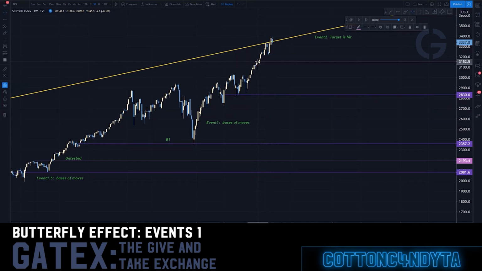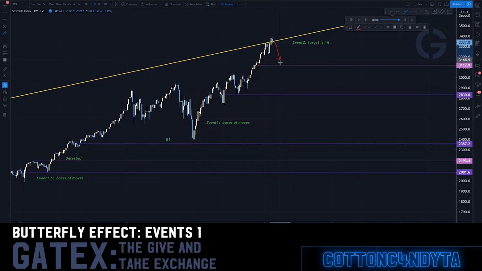So when we're looking at this chart and we're deciding, okay, what makes sense here, right? If event 2 is triggered, which is the target is hit, what makes sense here? Do we just go after this level and keep laddering up? Do we go after the base of a move? Do we presumably go after what could create the actual base of a move, or do we go to the untested level, right? Kind of 1, 2, 3, 4. What's the greediest and the things that make the most sense here, right? Well, I can tell you right now, if a target is hit, the first ladder point doesn't make sense because you're catching a knife, right?